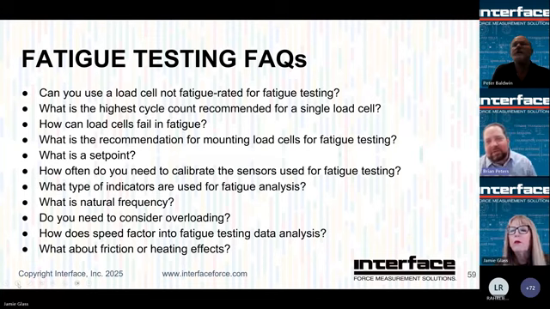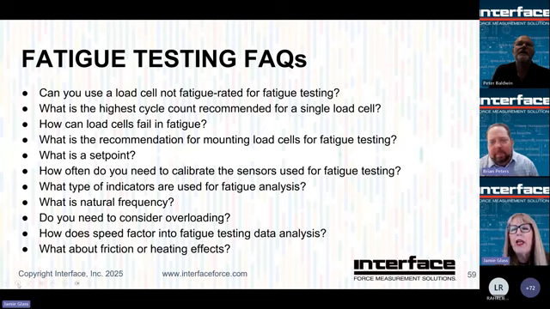Now, if you have friction or heating elements from an environmental standpoint in your test setup, your test environment, then of course, yes, if the load cell thermally changes temperature, it's going to impact the zero balance, potentially the span. We can certainly address that. We have specifications on it. We've talked about it in some other webinars. We've got a lot of content out there. But again, just because you're doing high cycle testing doesn't impact how the load cell performs, and there's no internal heating or friction or any concerns of that nature.